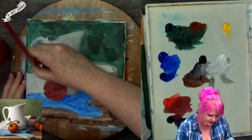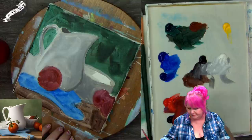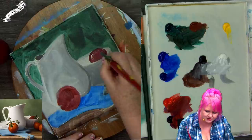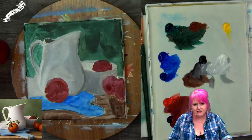You haven't said anything super fun yet. Nothing, just weird and all the same value and background painting. A little bit of Doc's purple and cad red. Now, I do like that this tomato kind of goes up above the bowl, so I don't imagine I will lose that. And remember, I can paint anything back. I just need to know where everything is in relationship to everything else. The adjustments needed to change this piece up, we will do easily as we go.